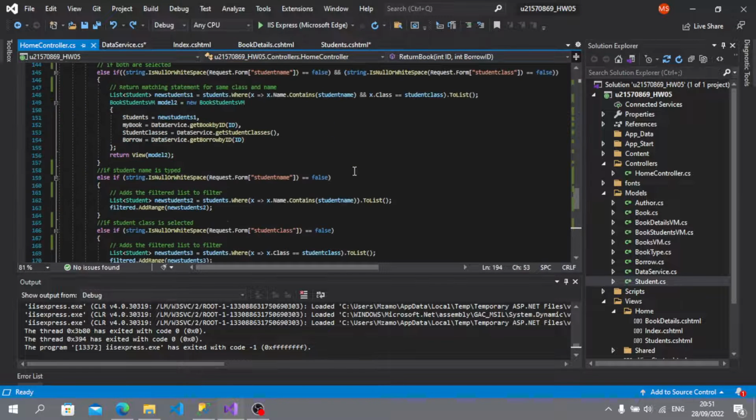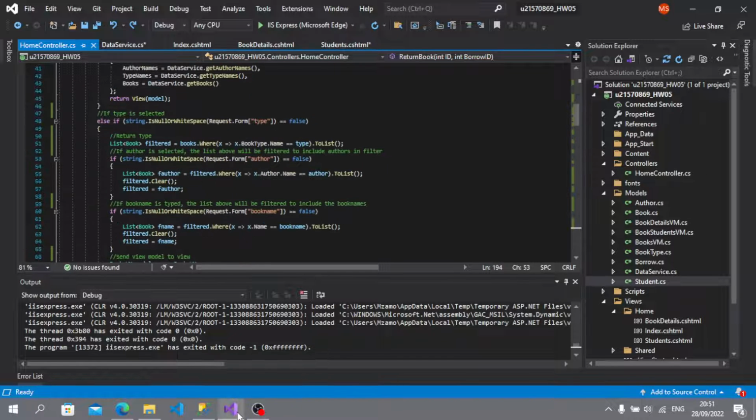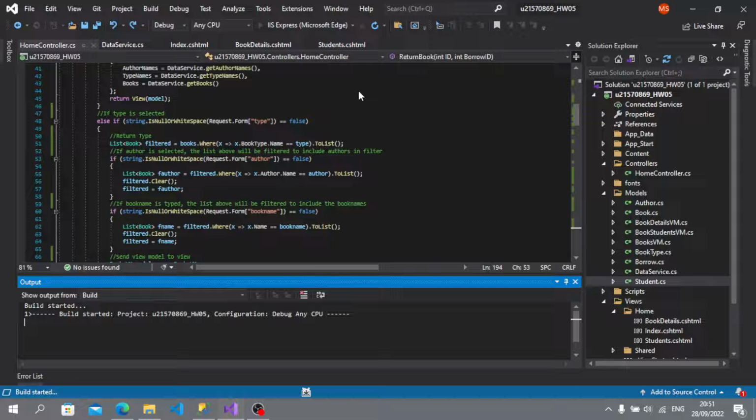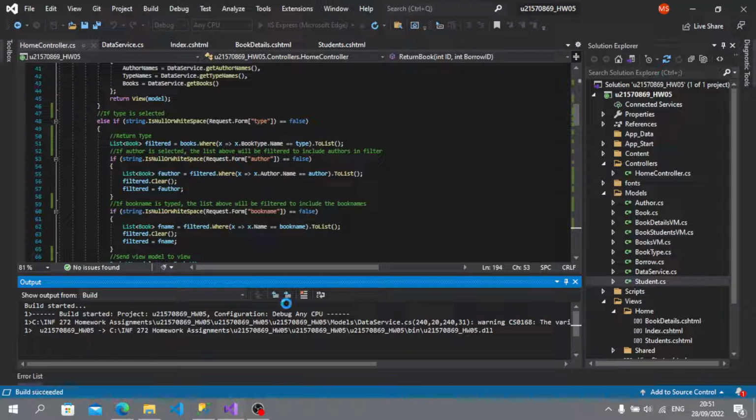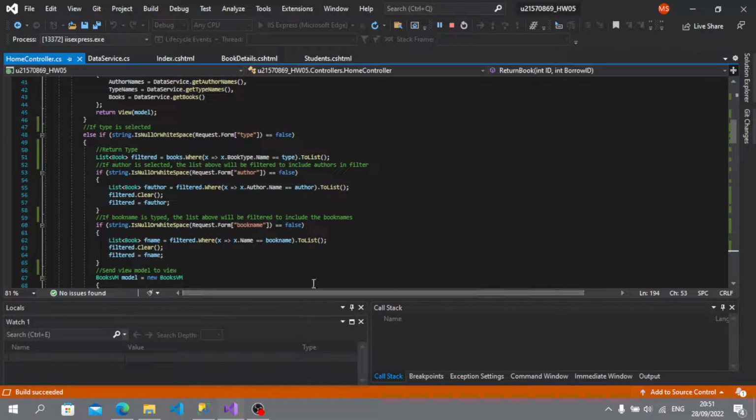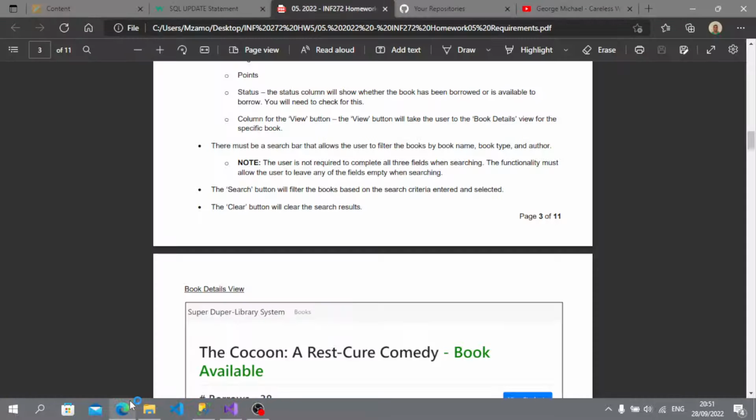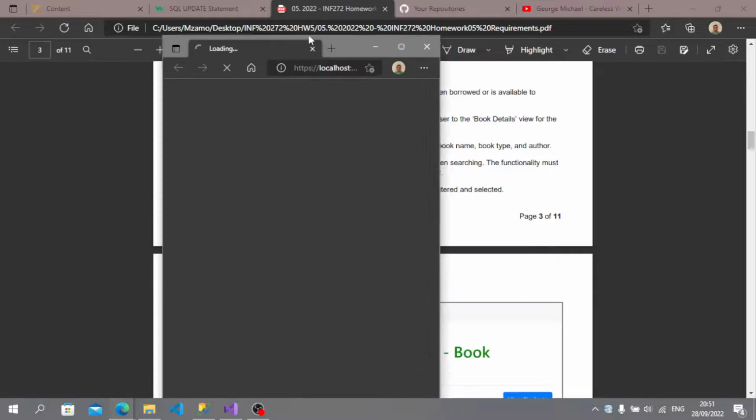So I think that's pretty much all that I had to show. Oh yeah, I said I was going to show you the bootstrap if it's responsive, but that's pretty much all that I had to do. I think I did fine. Sorry it's taking so long, but yeah, pretty much done with that. I'm not sure what is going on. It's taking so long. I just want to show you the bootstrap.